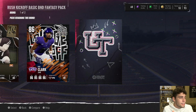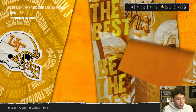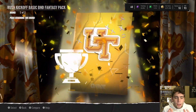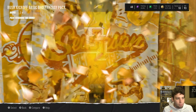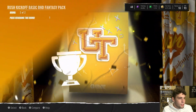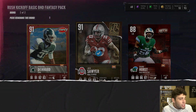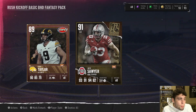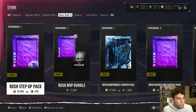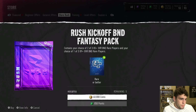Now, again, a lot of these cards might not be great. Tory Taylor, he's pretty solid for that type of level. But again, for 100 coins, you're not going to beat this. A lot of these cards might not make my squad, but they're solid. Like even Jack Sawyer. Is he going to make my squad? Probably not, right, at this stage. But he is still a really solid guy to add to your specific squad.